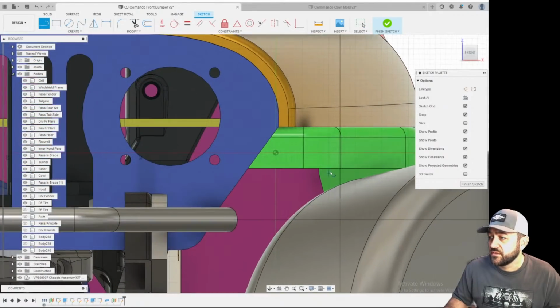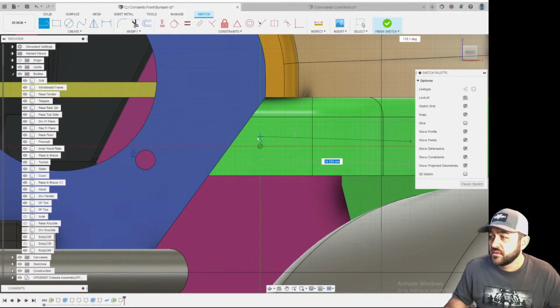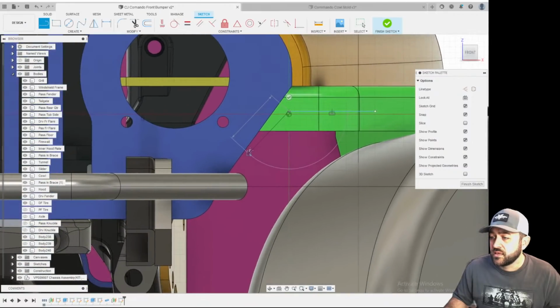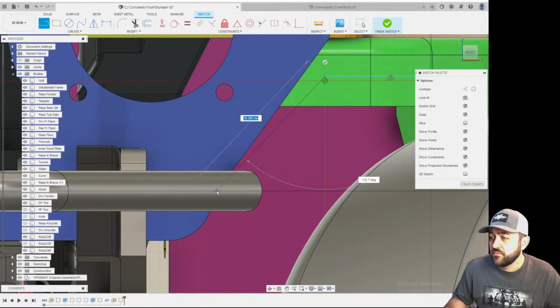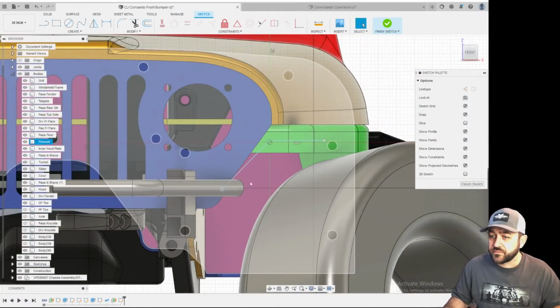We're just going to throw some more stuff together. I probably want to bring it up so that it's in front of the fender. Just gives me max clearance. We're going to draw something like that, and then it would come down. I don't have the actual intersection point of this line yet, but we could do that.